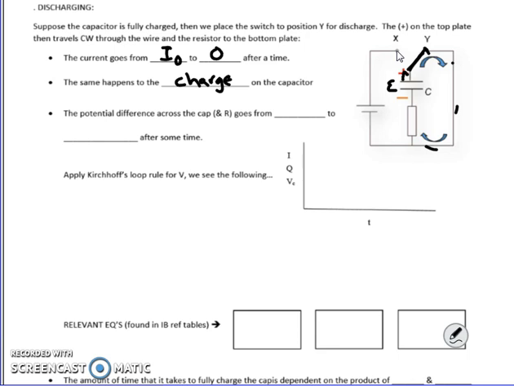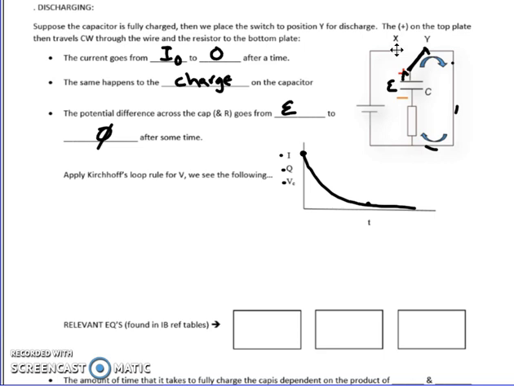What's going to happen to the potential difference across the capacitor and also the resistor? Well, it's going to go from a maximum value, which was the EMF, and it's eventually going to drop to 0 as well. When there's no more charge on the plates, there's going to be no potential across it. So in all three cases, I, Q, and V, we're going to start at some initial value, and we're going to eventually end up at essentially 0, and it's going to drop exponentially. And again, never quite getting to 0, but close enough that it essentially is. All right, again, if you have any questions as to where that came from, ask.